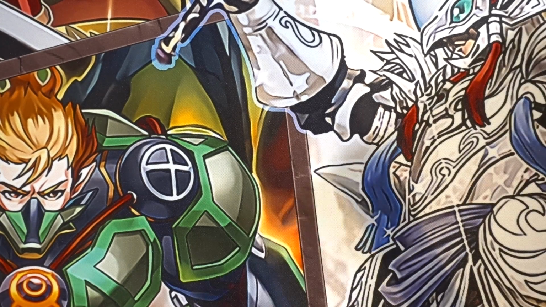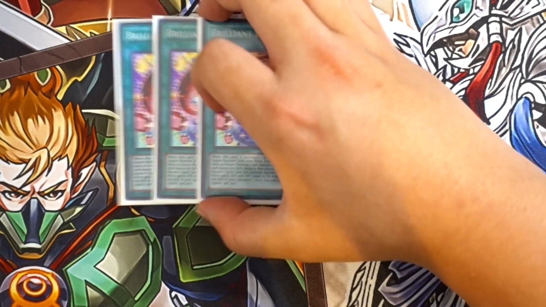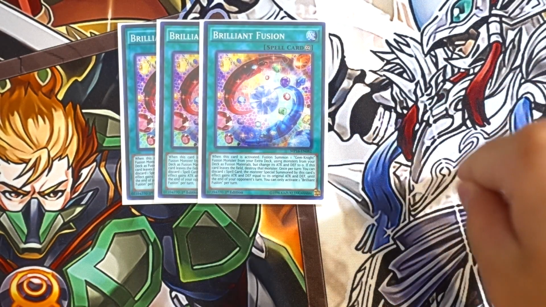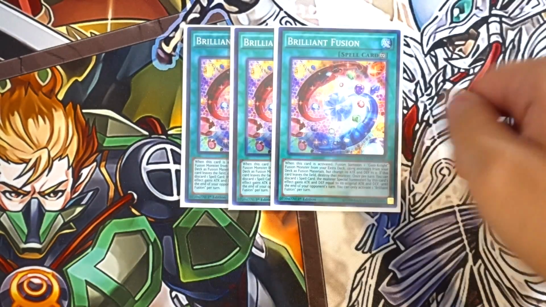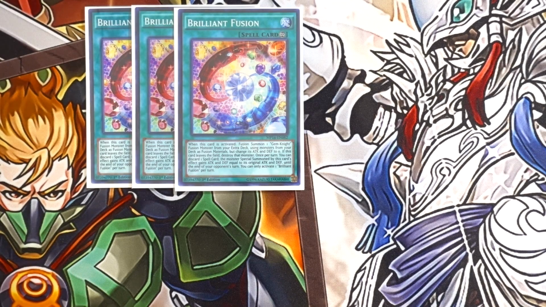And especially for this deck, it's absolutely insane because you've got Brilliant Fusion in the deck, which basically extends all your combos, and you need to play Brilliant Fusion in this Lightsworn build because the extra normal summon is actually really, really crucial. So triple Brilliant Fusion, and especially if you play Corbo to get into your Brilliant Fusion, it's absolutely insane. Triple Solar Recharge.